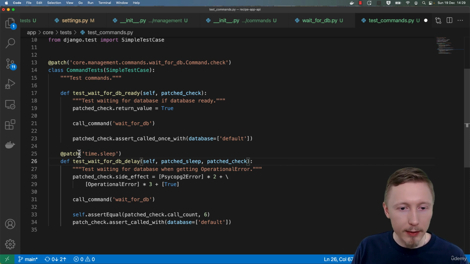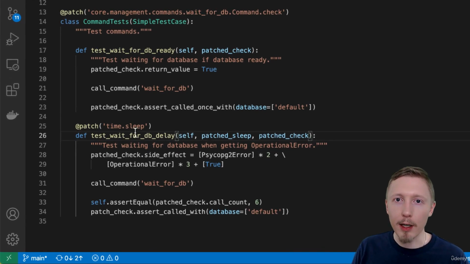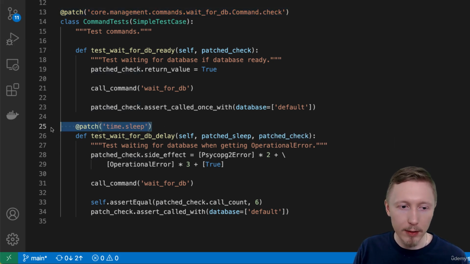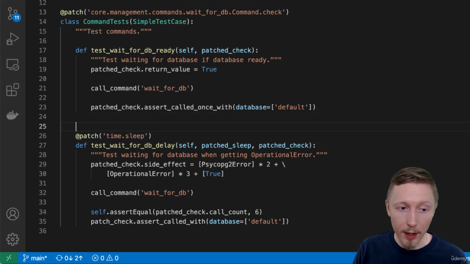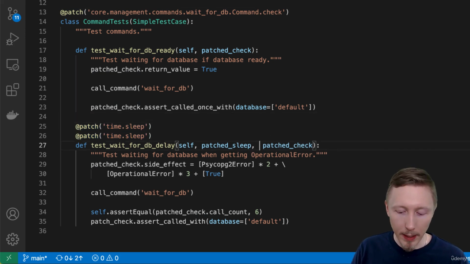The way it works is it applies the arguments from the inside out. So this argument here is the first argument, and this argument here is the second, and the more you add on top, the more it adds to the end here. If you were to add another one, that would be patched sleep 2, for example, and you can keep patching all the things you need to patch for your unit test, and they get added from the inside out. That's just one little thing to keep note of.